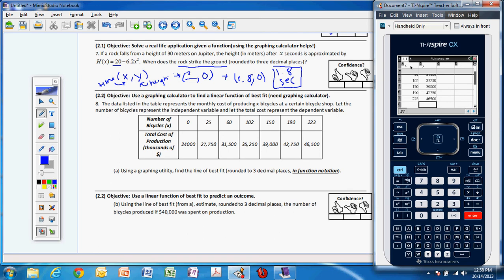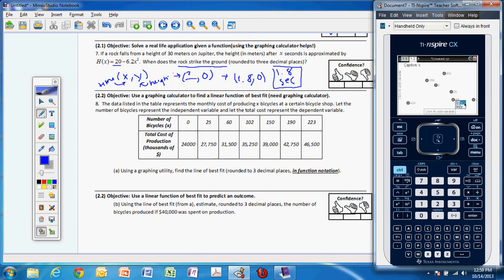So now I have all my data actually entered into my calculator, and I want to actually put that in a graph. So if you go to Control Doc, that just opens a new window. And we want to go down to number 5, data and statistics. And all of my points pop up on there. And I just want to define my axes.